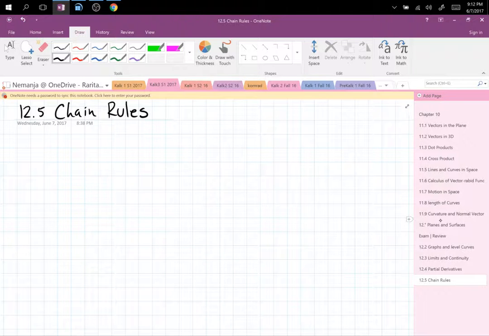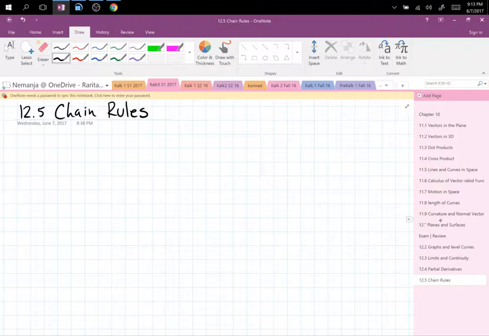So in Calc 1, you had one formula, one procedure, one idea, and you do that and you're done. For now, you are going to look at what type of problem you have, how many independent variables, parameters, everything. And then you will maybe construct a tree. And once you have the tree, which is a tree diagram, then you will write the formula which you are to use to find the derivative.